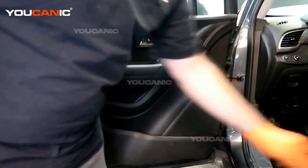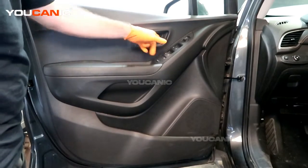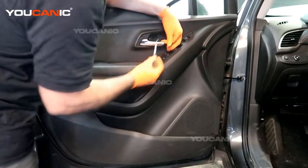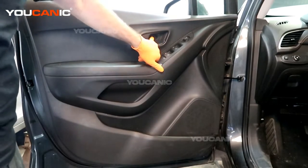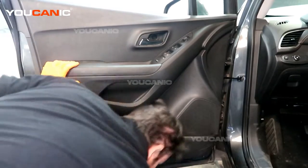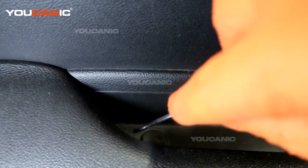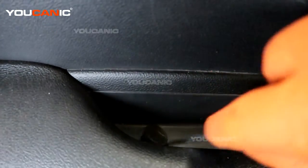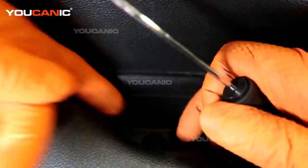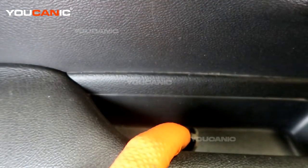To start, there are two little covers we need to remove. There's one little cover in here, and then there's a cover here. Using a little pick tool or small screwdriver, you just need to pop that little cover off, and then we have access to the size 7 millimeter bolt that holds that on. Right up in here is another cover where the door handle goes, so we get that pulled out and we have access to a 7 millimeter little bolt down here.